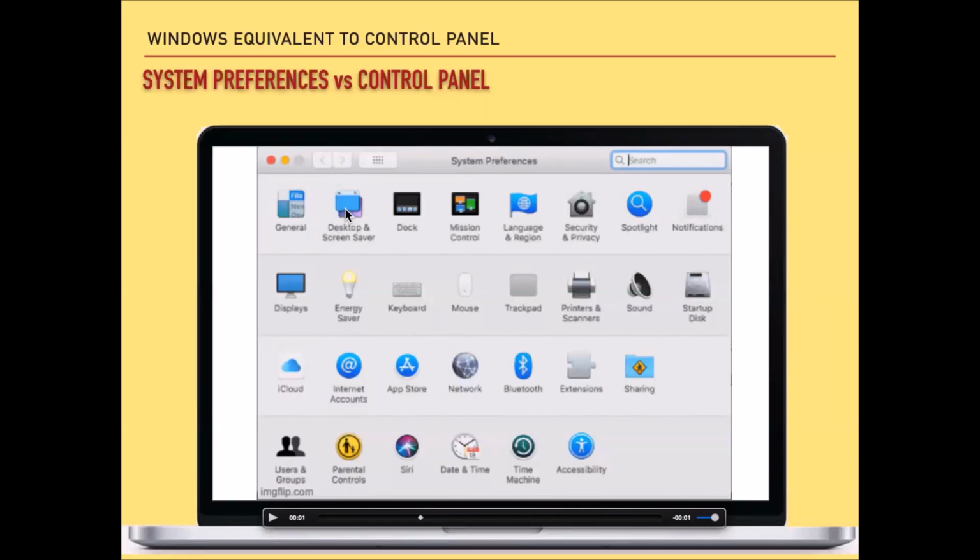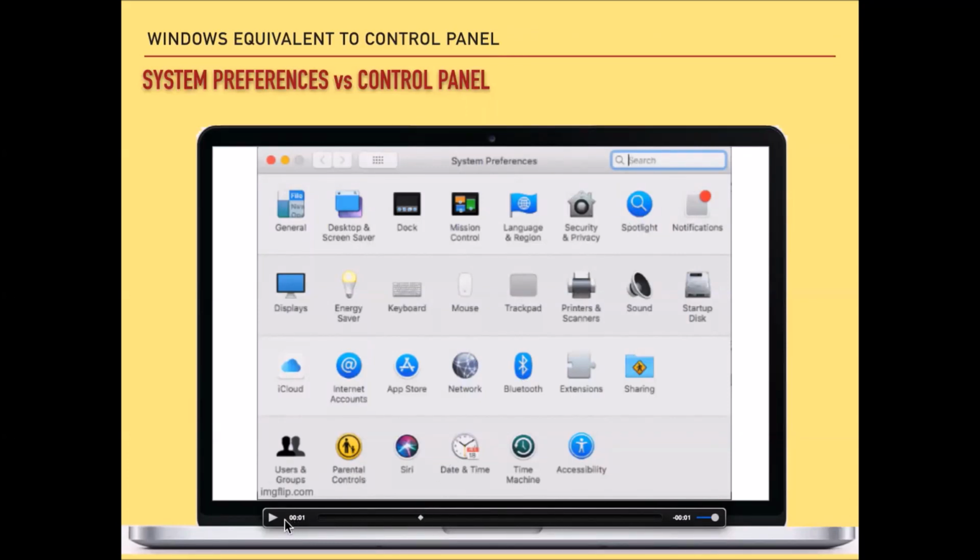And of course you have your desktop and screensavers. You have your dock things that you can set up, and Mission Control, which we're going to talk about. And I told you about Spotlight Search earlier, so you can have access to Spotlight Search here.